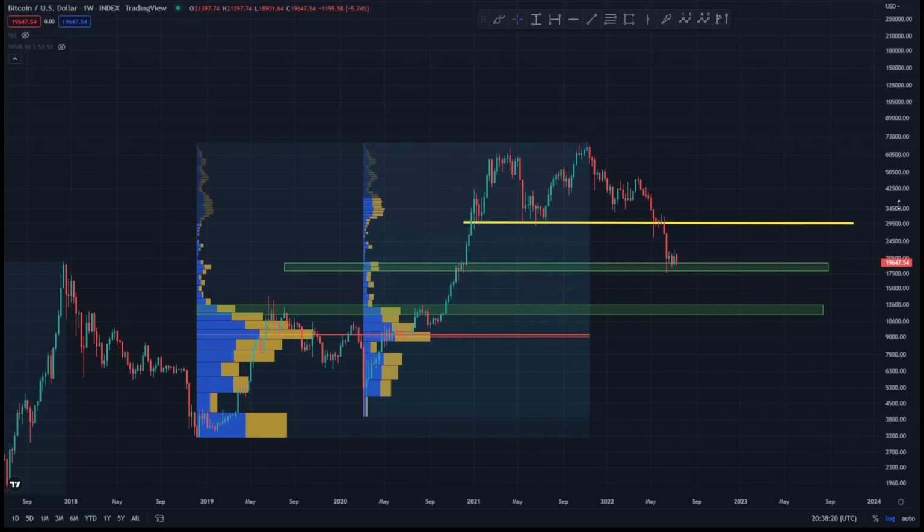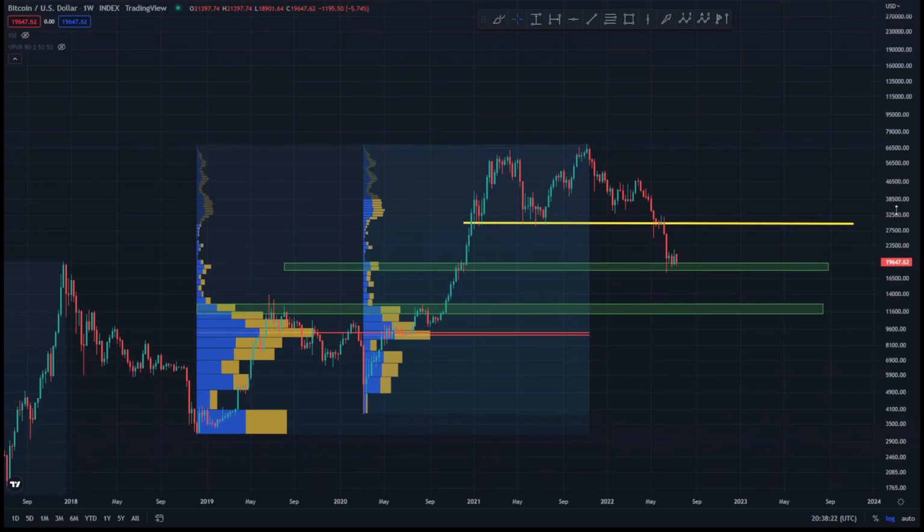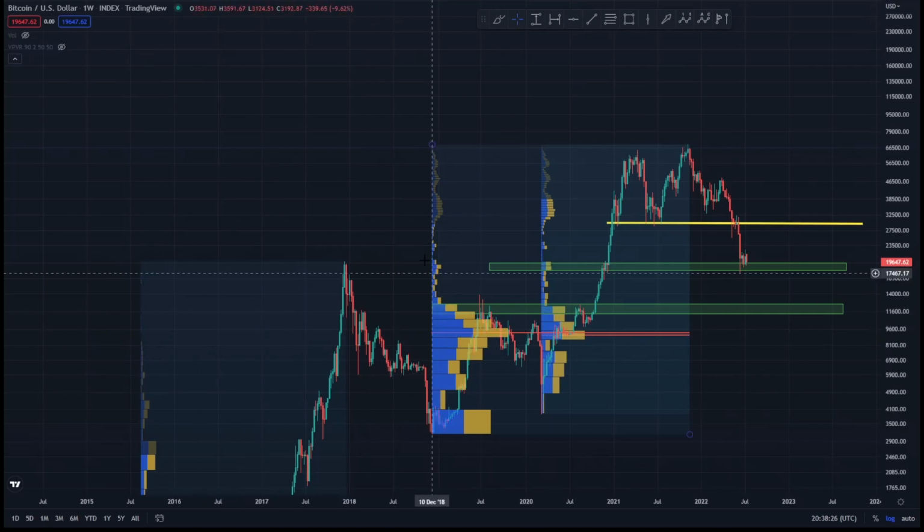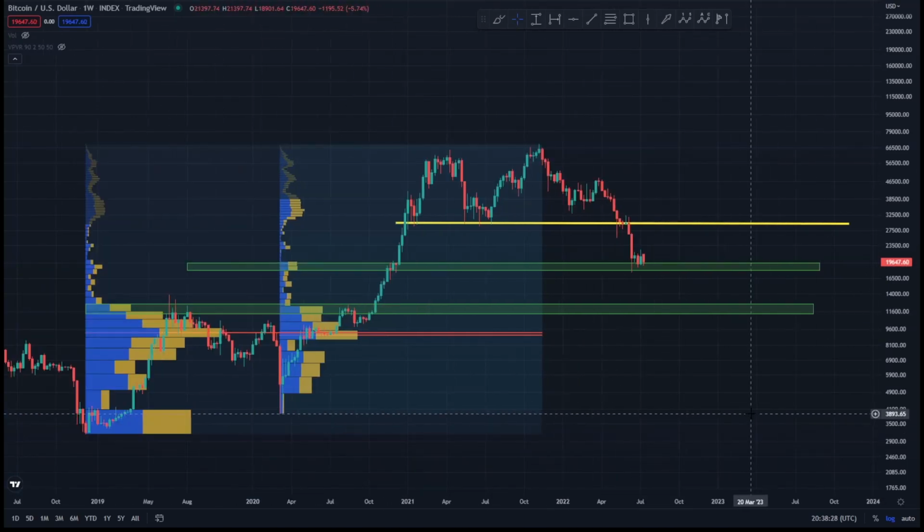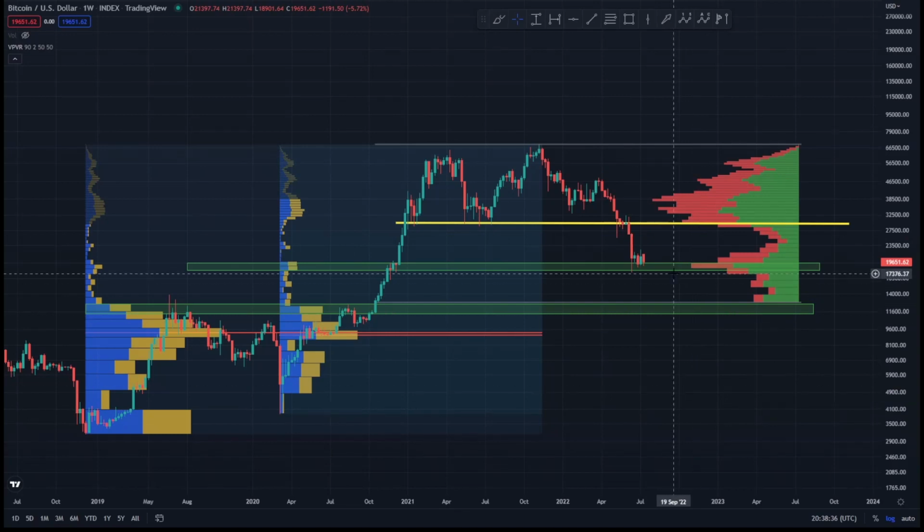So if we look at something more conservative, look at data points associated with the most recent bull run instead of dragging back and incorporating all of this data, what we notice is this is your next level to the downside. If you do take out this volume cluster over on the VPVR, you are going to massively cascade, and 12,500 is where the bottoming target seems to want to be, which also lines up with a lot of the TA that I've been doing on my channel.